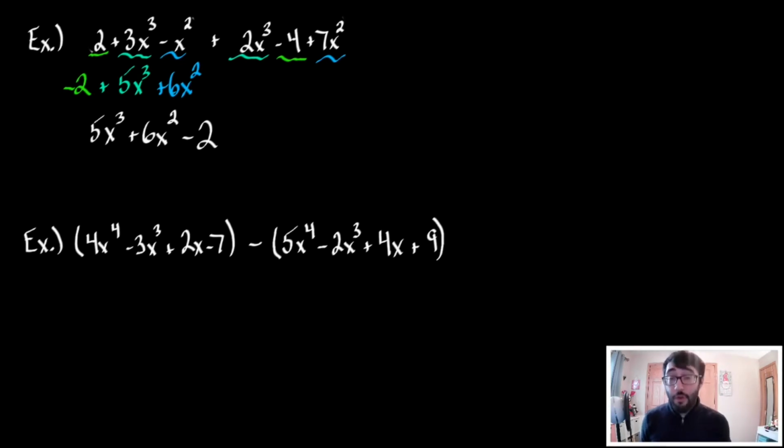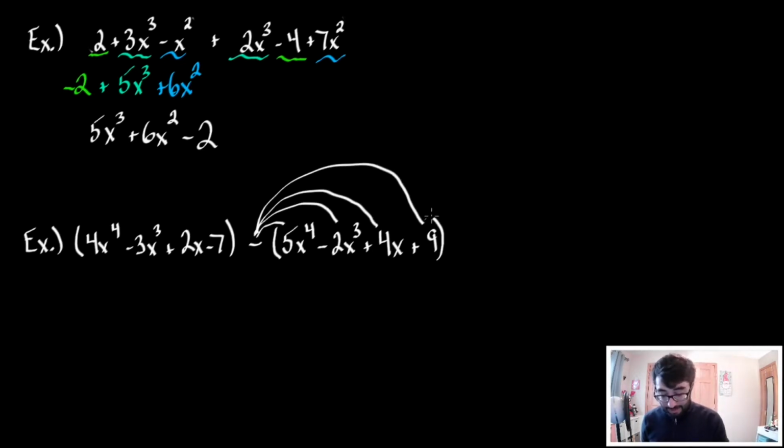So if we have subtraction here, what we want to do is make sure that we distribute that negative to everything in that second polynomial, okay? Now, you can drop the parentheses once you distribute. If you wanted to, you really could go 4x to the fourth minus 5x to the fourth, combine like terms that way. However, mistakes could be made when you're dealing with double negatives, so I prefer to distribute everything.